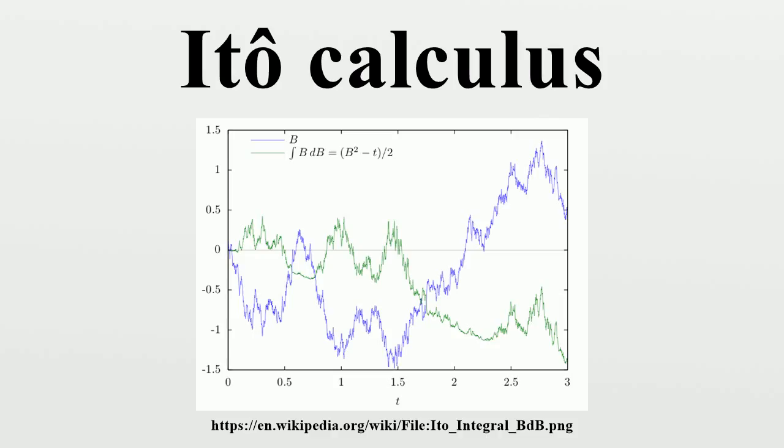Martingale representation. The following result allows one to express martingales as Itô integrals. If M is a square integrable martingale on a time interval [0, T], with respect to the filtration generated by a Brownian motion B, then there is a unique adapted square integrable process alpha on [0, T] such that almost surely, and for all t in [0, T], M_t = M_0 + ∫ alpha dB. This representation theorem can be interpreted formally as saying that alpha is the time derivative of M with respect to Brownian motion B, since alpha is precisely the process that must be integrated up to time t to obtain M_t minus M_0, as in deterministic calculus.